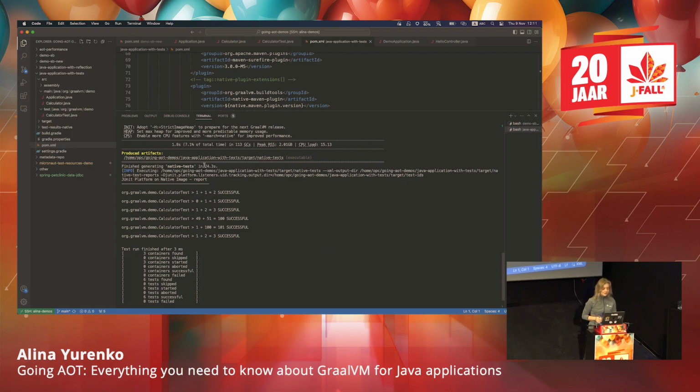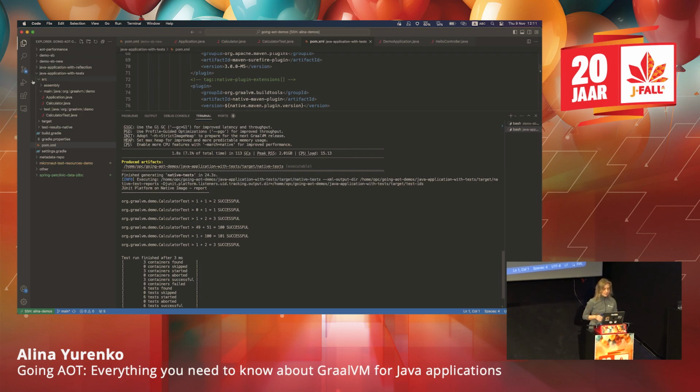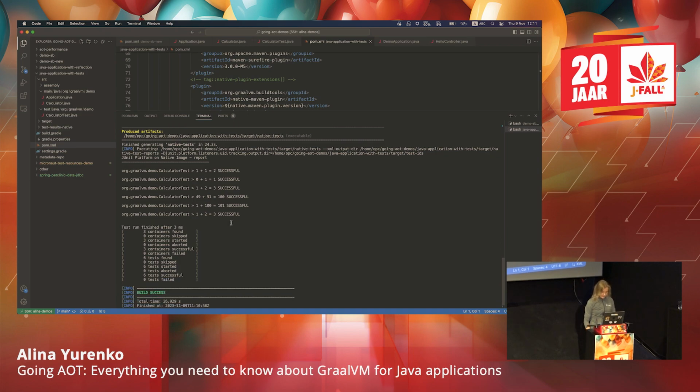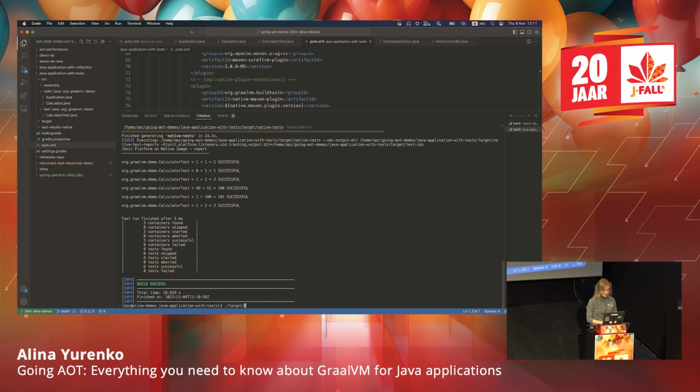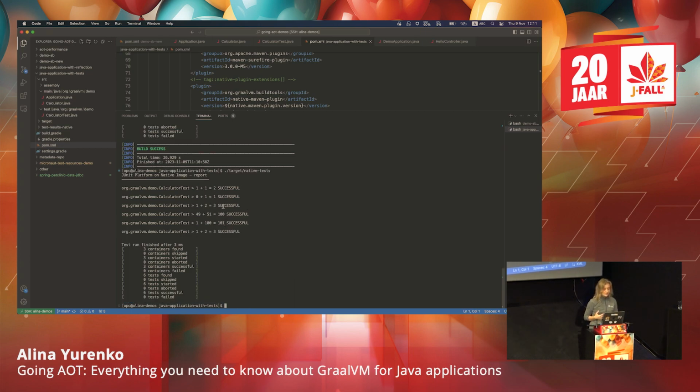And also, I want this noted that this built in 24 seconds. So the next time somebody complains to you, the GraalVM takes forever to compile something, you can show them maybe this screenshot. And as a part of this stage, we also got our report printed out here for us. And we see that all of our tests that we had in our test class have passed successfully. But you don't need to take my word for it. So we see what was the produced artifact. And another thing we can do here is that we can just go and execute those tests directly. So native tests. And we see the same output. So those are our tests that are being compiled here to native.